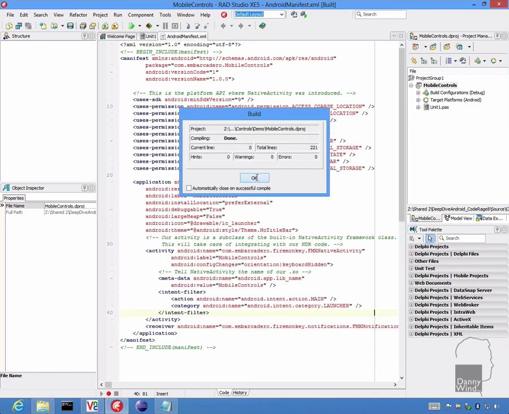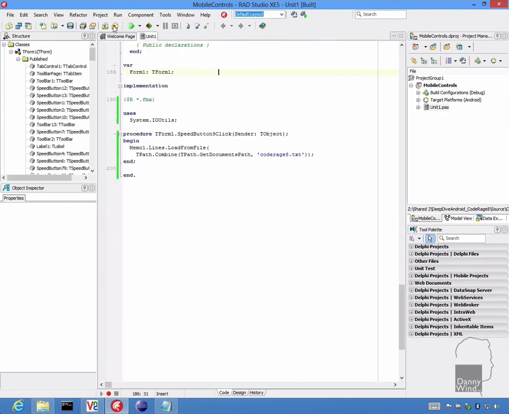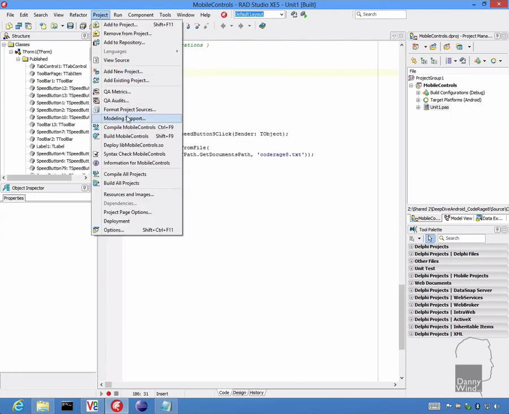And let's take a look at this manifest, Android manifest example. It contains all the permissions that are set by default. You can actually change them using project options. It also adds the activity, and activity is the first form, the main form that's started when you start your app. It has an intent filter and a receiver to communicate with the operating system with Dalvik.